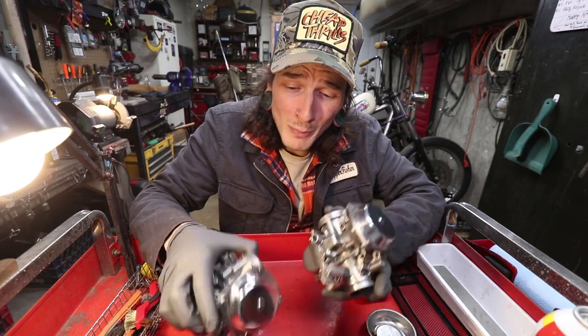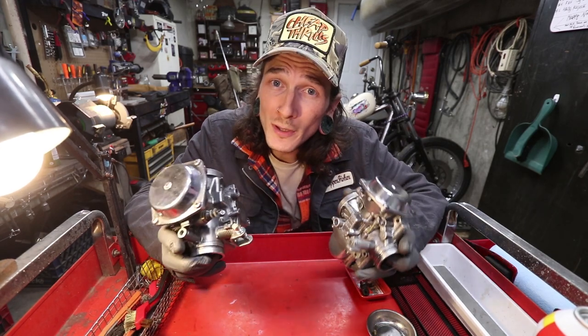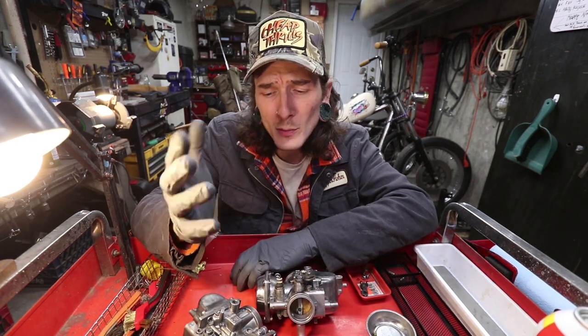That right there, folks, about sums it up to get you two clean, functional carburetors the easy way. Hopefully, this was a help to any of you or some of you. Maybe it was just one little thing that you were looking for. Maybe it was the whole thing you were looking for. Either way, I'm hoping there was something in this that helped you get through rebuilding one of your carburetors.